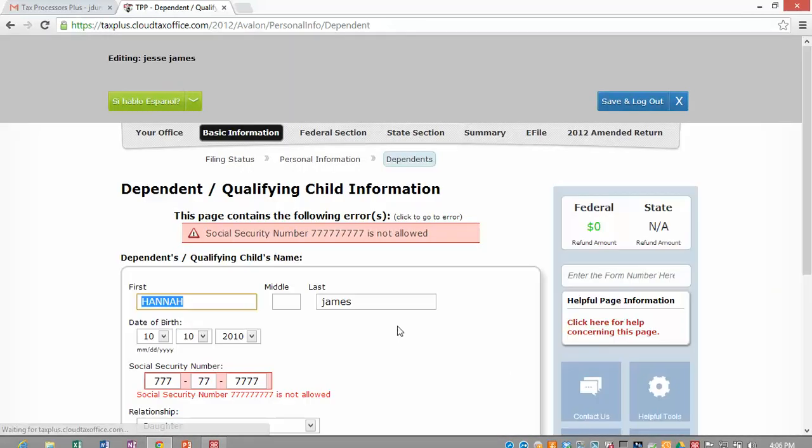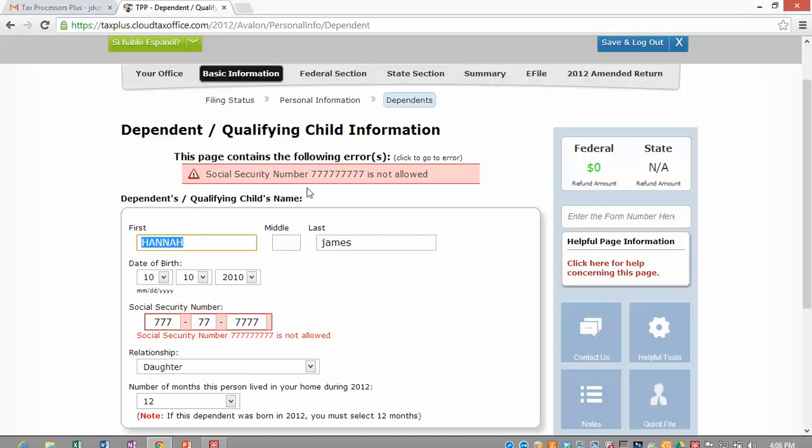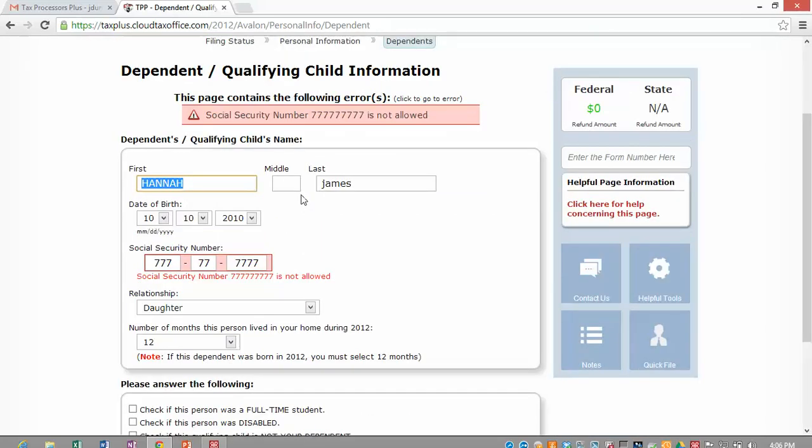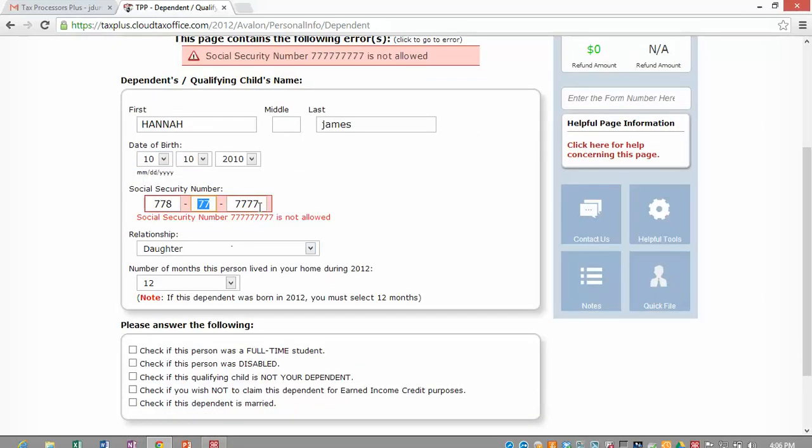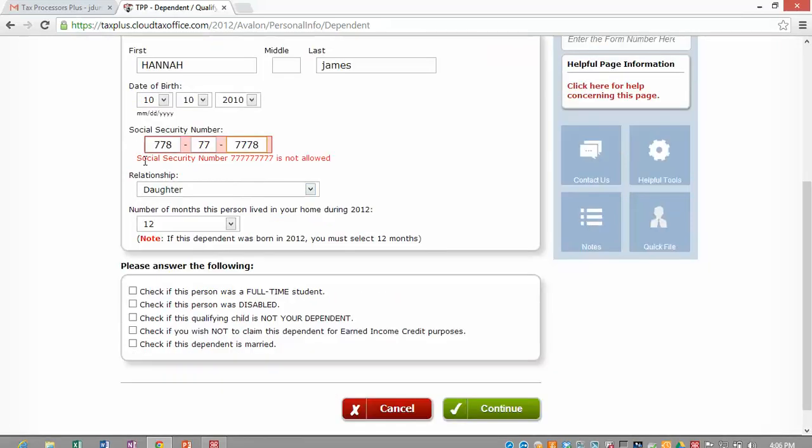And it's going to jump us right on to, we have a bad social, which acts as a perfect segue into how we fix errors or issues in the program. Just like this, it's going to pop up, not let you leave the page until we've resolved that particular error. So let's see if just changing one character will do it for us. Let's change one more just to be safe. But those are how your errors are going to pop up. Very simple, allow you to clean those up very quickly.